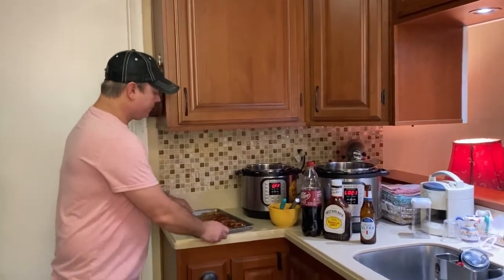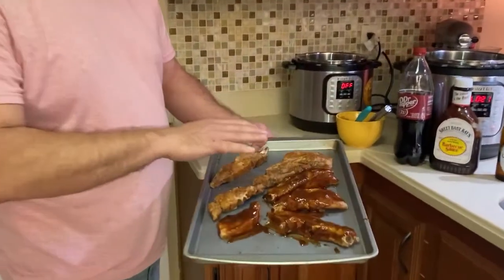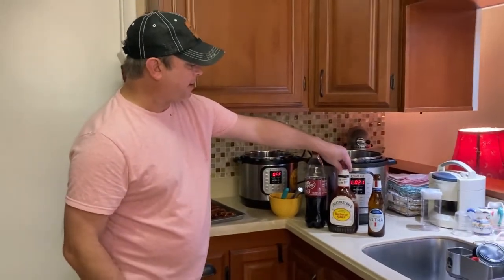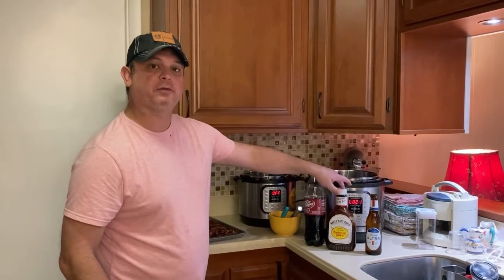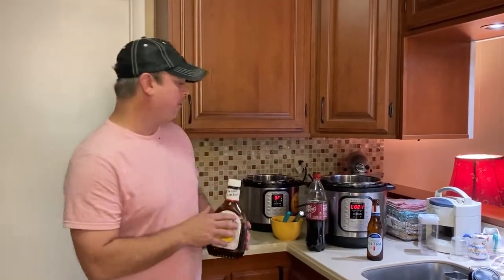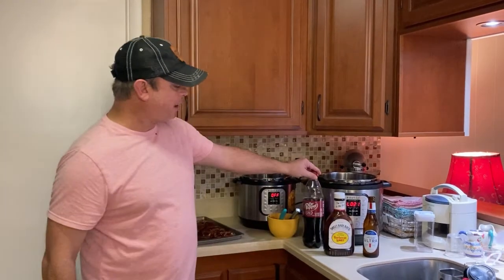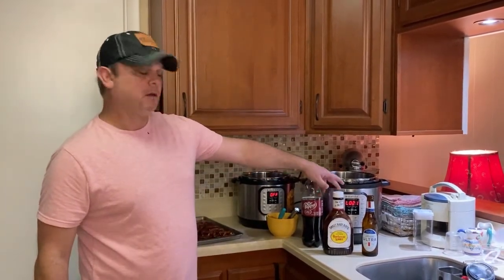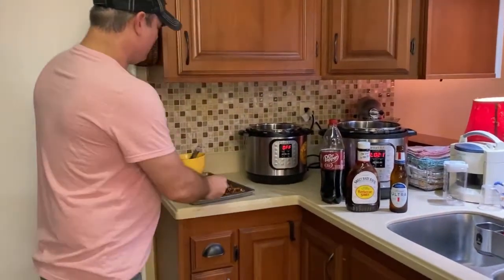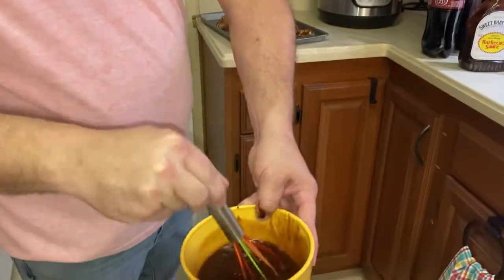All right, so we cooked the ribs for 20 minutes under pressure with a 15 minute natural release. I took them out, they are super, super tender. Now I've got my Sweet Baby Ray's. I added 3/4 of a cup of Sweet Baby Ray's, and use whatever barbecue sauce you want. This stuff is really popular here in the South. And I took a 1/2 cup of Dr Pepper. So 3/4 of a cup barbecue sauce, 1/2 cup Dr Pepper. And I just stirred it, got it all stirred in real good.